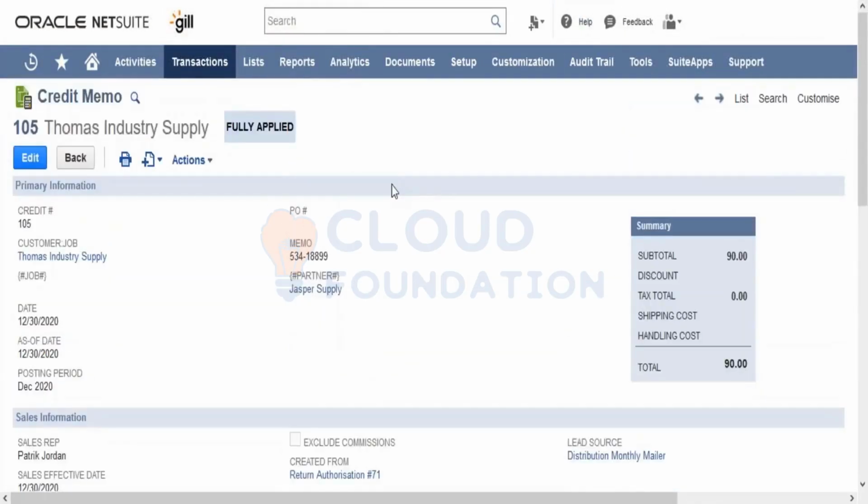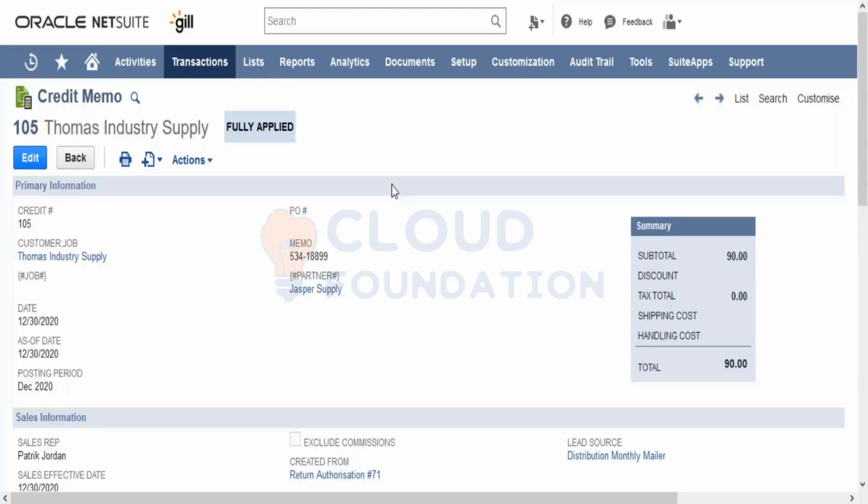One question. Each and every transaction has its own GL impact. And that GL impact depends on the accounts that we have selected on the item. This is because for different customers, we might want them to hit different accounts receivable accounts.